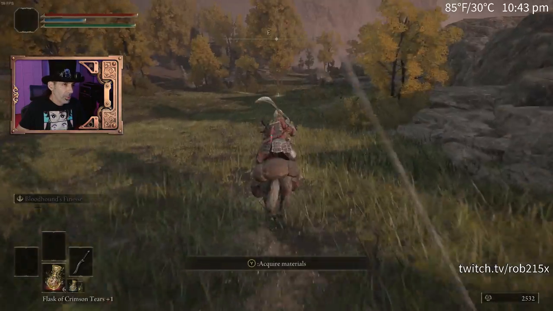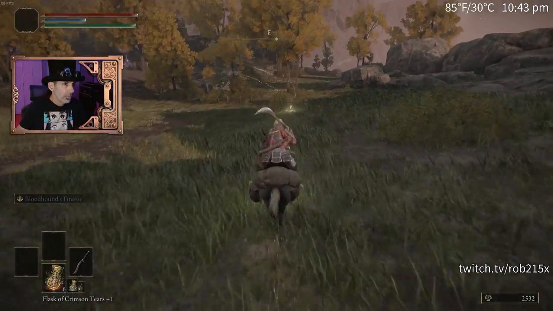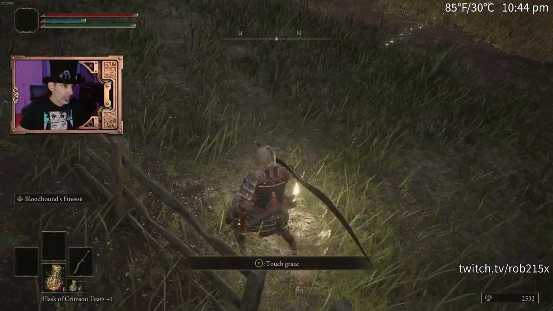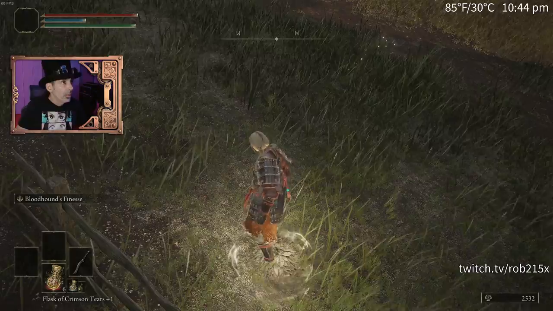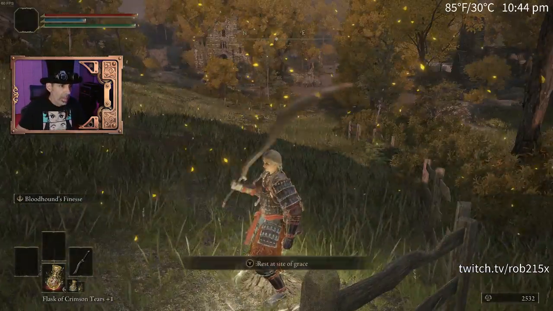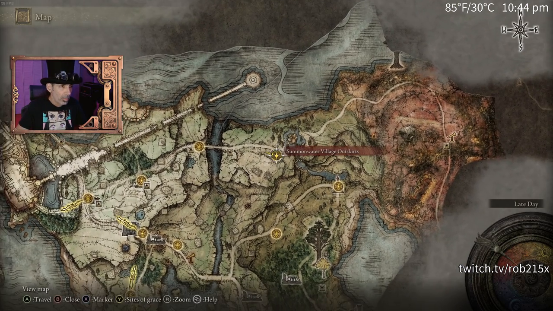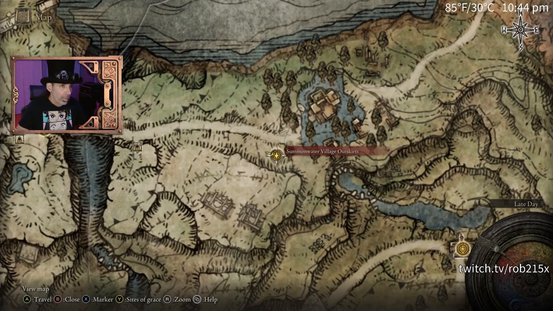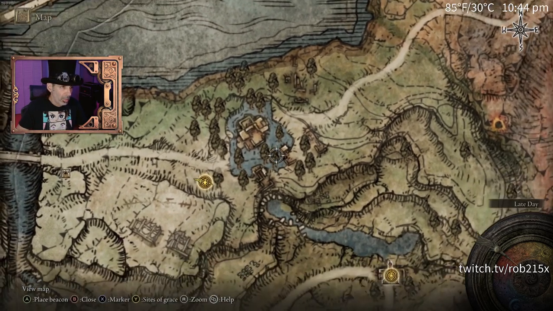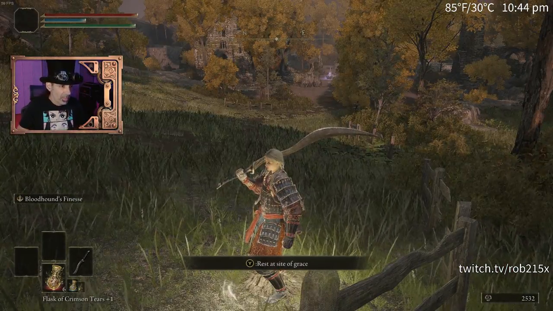And there's our next grace point. We are going to get this grace, and let's just see where we are on the map. We are up here. And there is a mini-boss in this little swampy ruined area, and we're going to go fight that mini-boss right now, because they are going to give us something that we need.